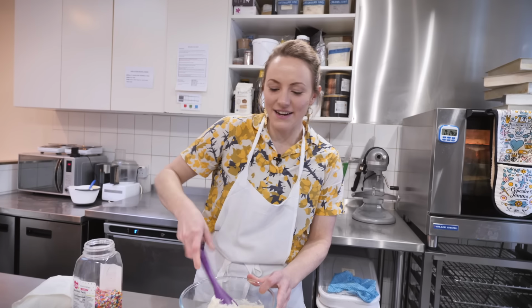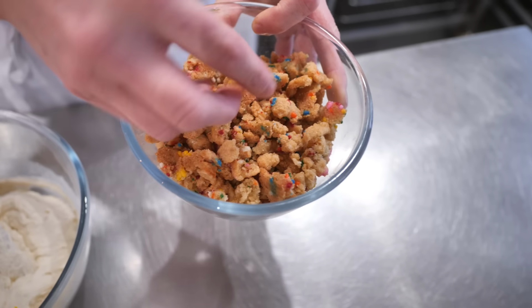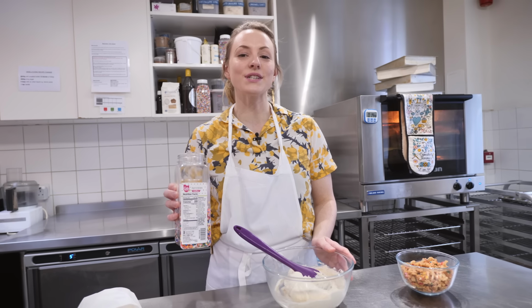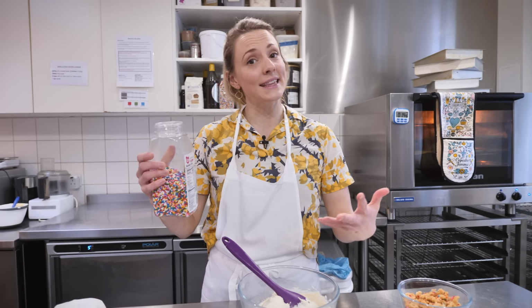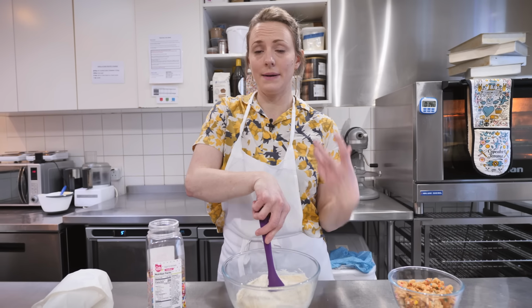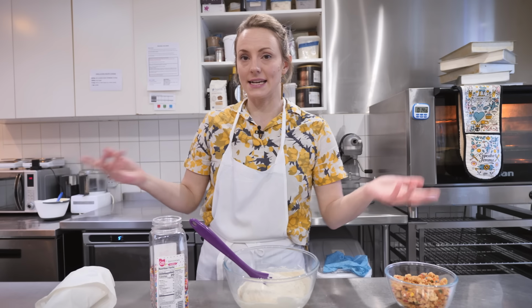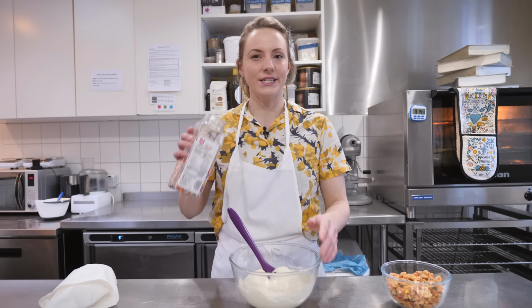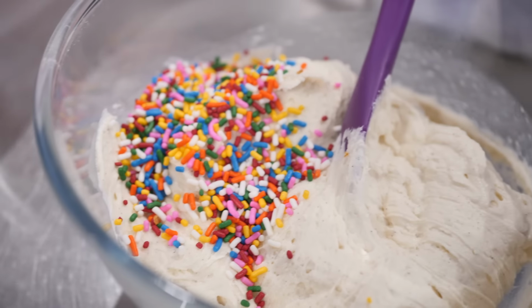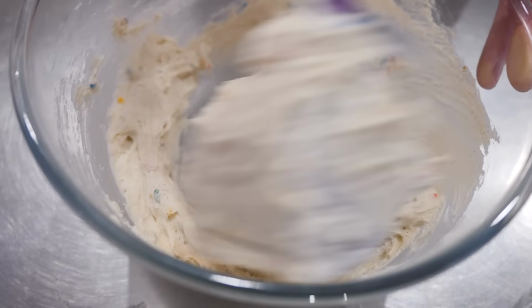Alright, so we are nearly ready. We've got our cupcakes, which have cooled down, they're lovely and even. And we've got our pie crumb, which is nice and crispy. We've got our buttercream, and before we can start piping this, I'm going to add some more sprinkles. The reason I didn't do this when we were making the icing is because if you leave the sprinkles sitting around in the icing, they can kind of bleed into it, especially if you're not going to use the icing right away. If you're going to save it to the next day or something, I would always put the sprinkles in just before you use it. So I'm going to go for about 2 tablespoons of sprinkles, and then I'm just going to gently stir those through.